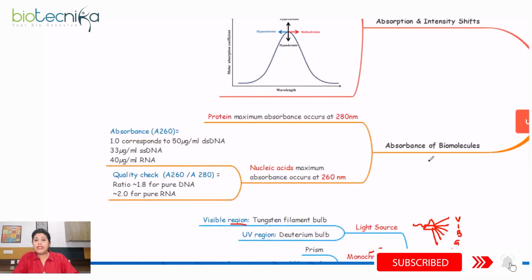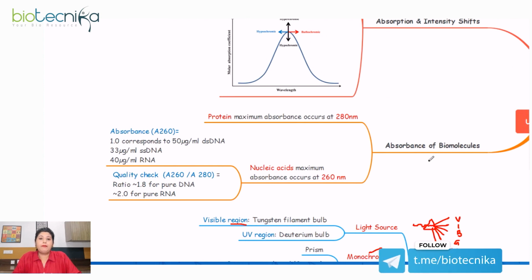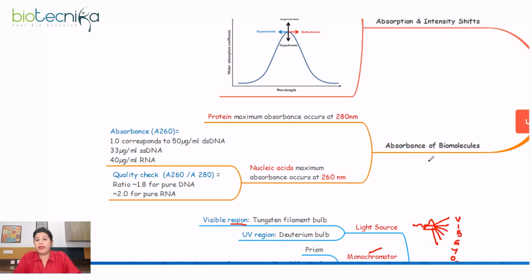Now, specifically, as we are talking about absorbance here, it is very important that you should know the absorbance of the radiations specifically by proteins and nucleic acids, because usually in the exam, the questions are framed around these biomolecules only. So especially in UV visible spectroscopy, questions are framed around these two mainly. So proteins, always remember, I gave you a range, right? That chromophores are there in the proteins which are responsible for absorption of light, right? And if you see their structures, they have aromatic ring structures, like in case of aromatic amino acids, in case of purines and pyrimidines. So definitely they have the pi electrons there, right?